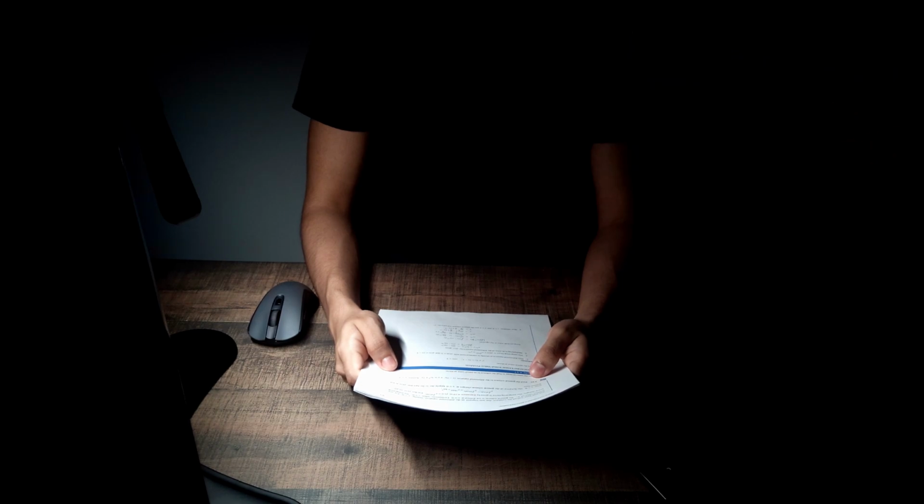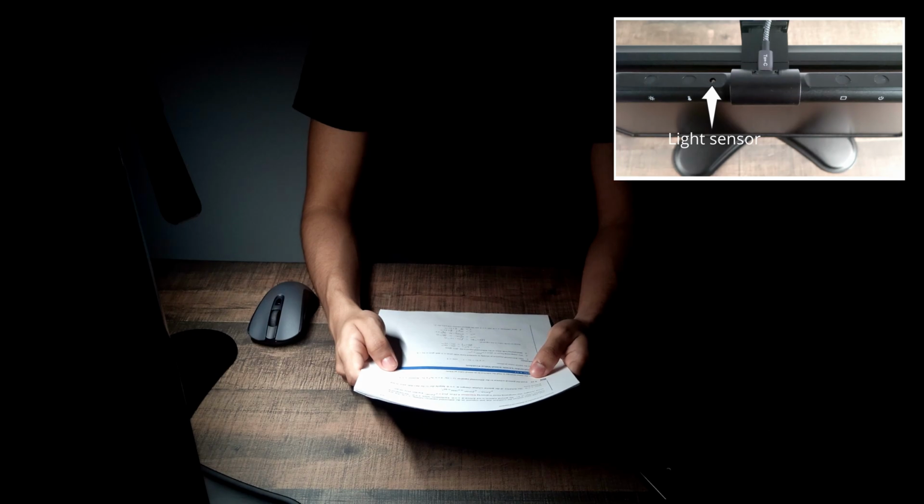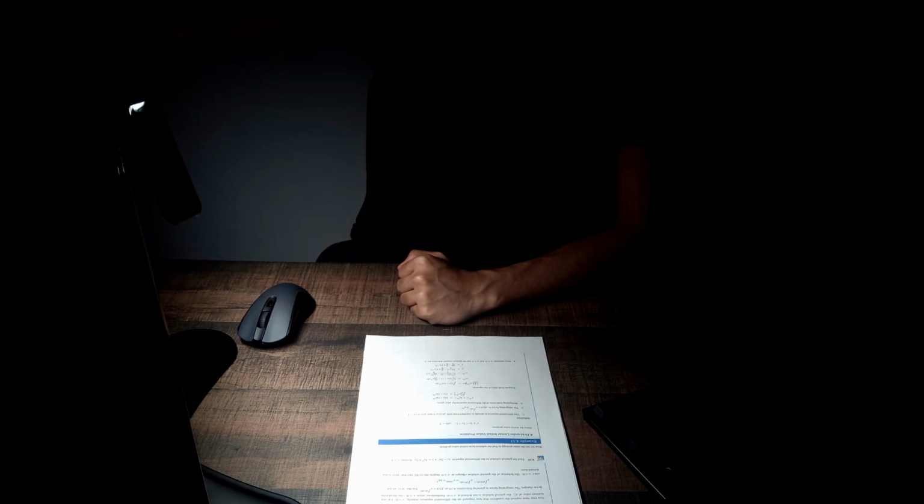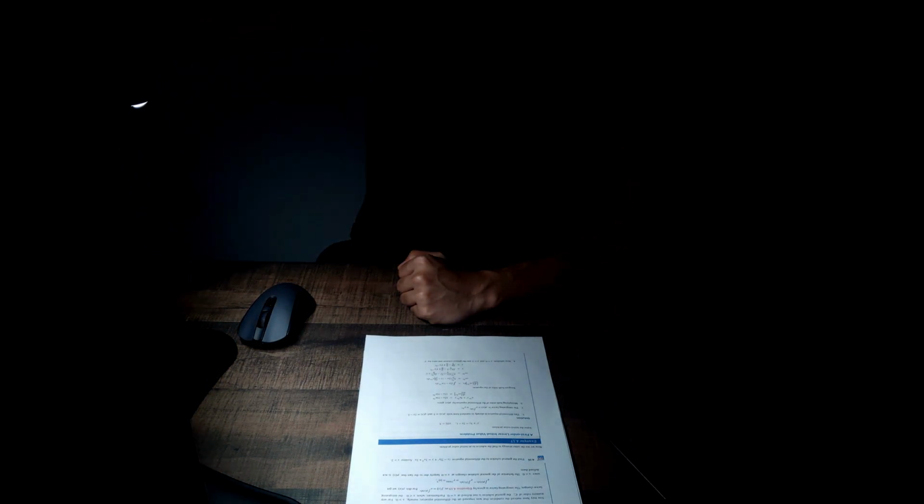Moving on, the button next to the power button toggles the auto dimming and adjustment feature. This uses the light sensor at the top to figure out the brightness coming from above and adjusts its brightness accordingly. So if the room is bright, the lamp will dim. If the room gets darker, the brightness of the lamp will increase.